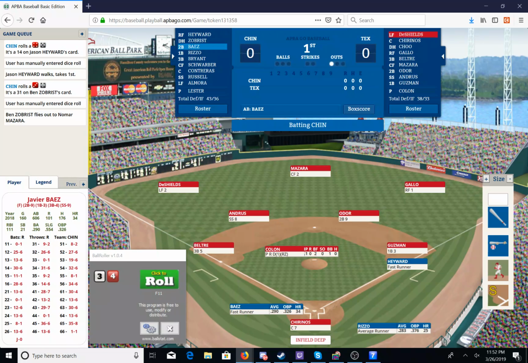So here's the next hitter, Javier Baez. And he rolls a 6-6. Now the thing about APBA is you can always tell that two certain dice roll situations are always going to mean trouble for the pitcher. 1-1 and 6-6. 6-6 is always a 1.